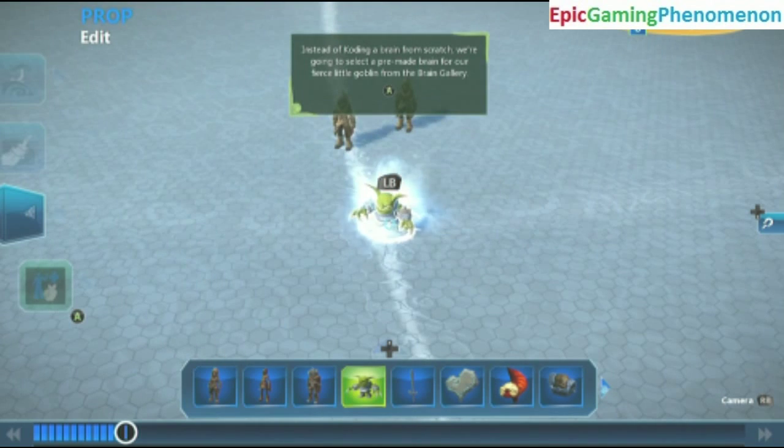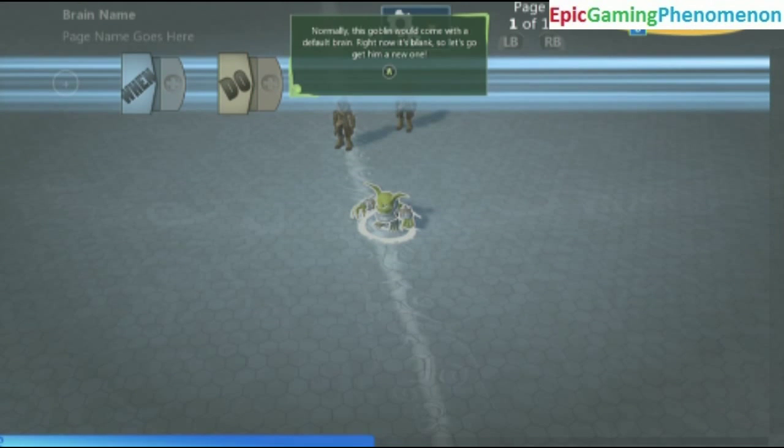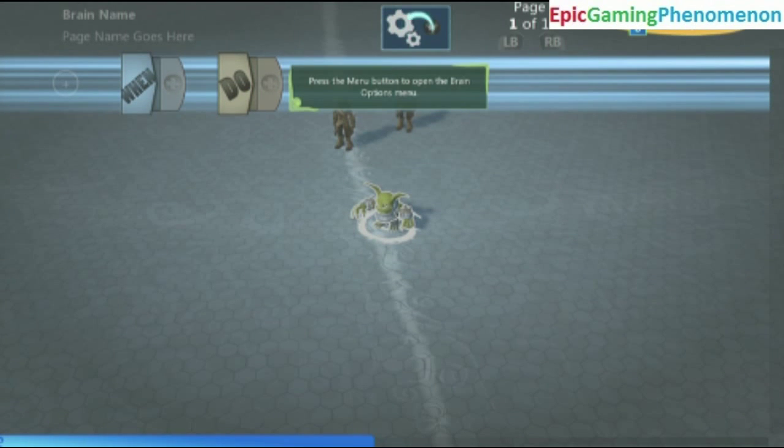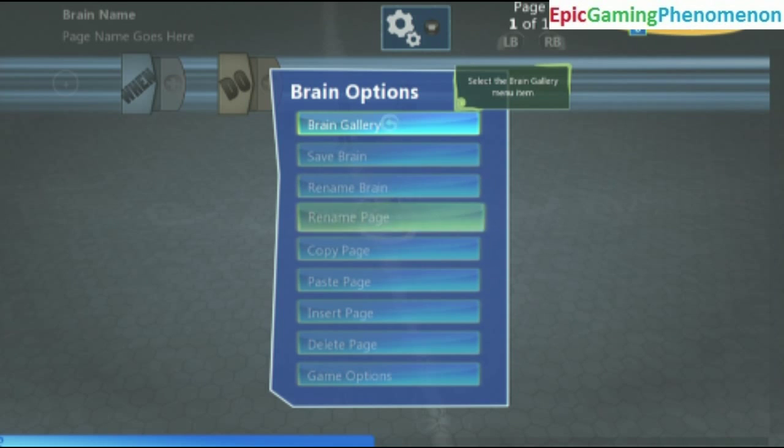Instead of coding a brain from scratch, we're going to select a pre-made brain for our fierce little goblin from the brain gallery. Move the cursor while holding the left bumper. Press Y to open its brain. Then press the menu button to open the brain options menu. The brain options menu can select the brain gallery menu item.